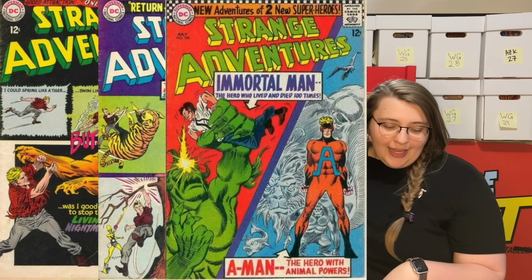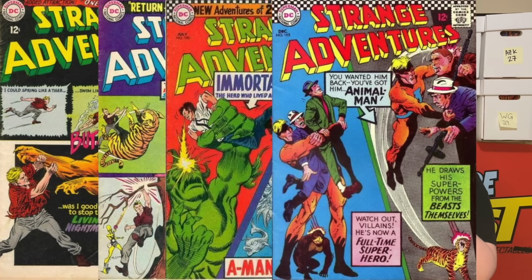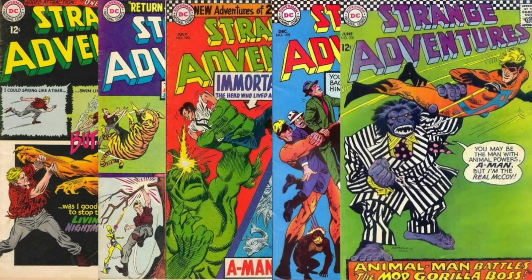And then he kind of dispersed into a bunch of different series. I'm going to show some of the covers. It took a while for him to get a costume. Yeah, so this is something I collect. I've been putting together slowly. Very difficult to get engraved, just so you know. People read these. I don't think they took them as seriously as other superheroes because he really didn't start off as a superhero. I didn't even say what he did. So maybe I should do that.